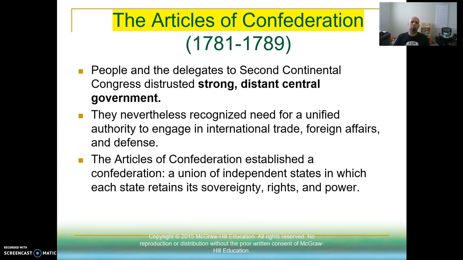And most importantly, you probably should have a second card for the weaknesses of the Articles of Confederation, because oftentimes in AP Government, especially on the test, we focus more on the weaknesses because that's what led to the U.S. Constitution. So yes, we talk about the structures of the Articles of Confederation, great, but what are the weaknesses and why did that lead to the revolution?